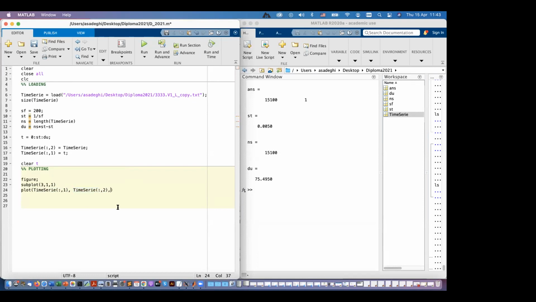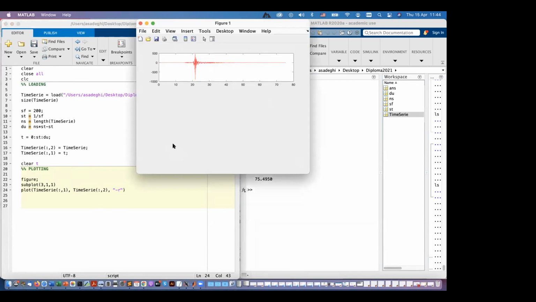And then the marker that we will use to plot, you can simply write -R. It means that it's a line, and R stands for red. This is the color. You will see how it looks. So let's try. Run the code. And this is what we will get.